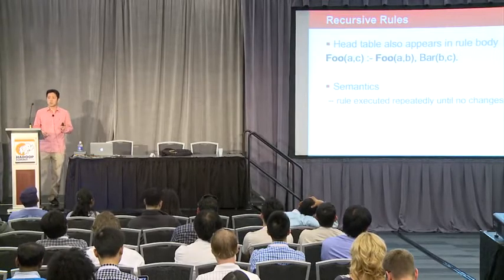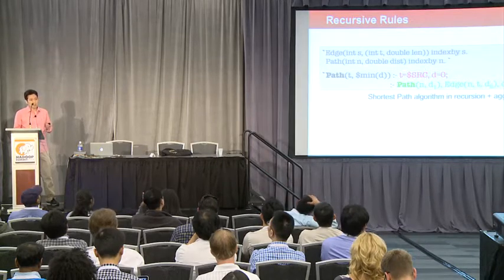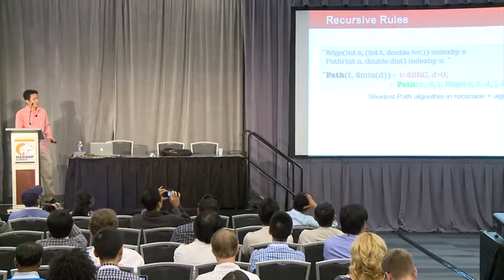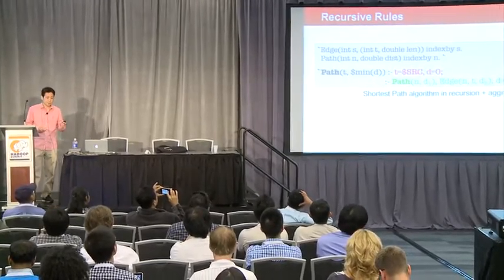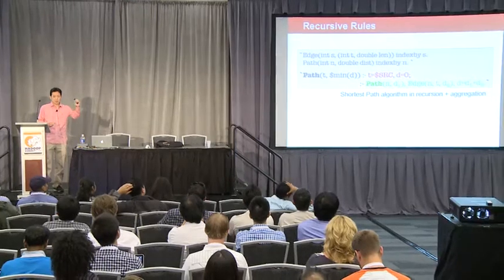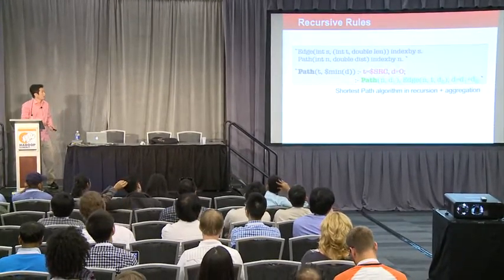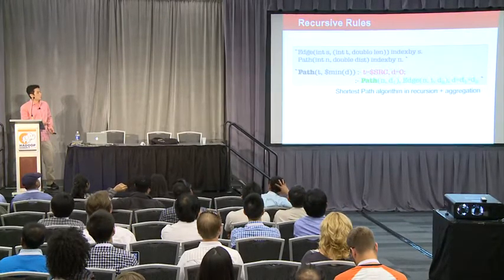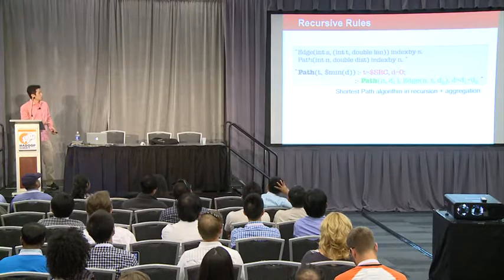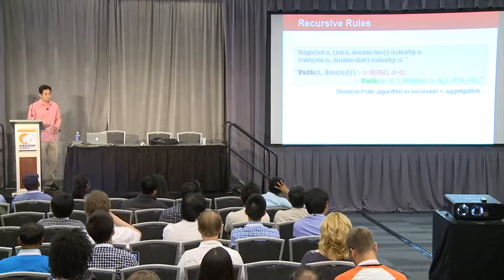With this recursive rule with an aggregate function, you can very efficiently implement some core graph algorithms, for example, this shortest path algorithm here. We have implemented the single source shortest path algorithm, where we compute the shortest distance from a single source node to the rest of the nodes in the graph. The graph is assumed to be stored in this edge table: source node, target node, and edge length. The path table stores the result of this computation, so for each node, it stores the shortest distance from the given source node.